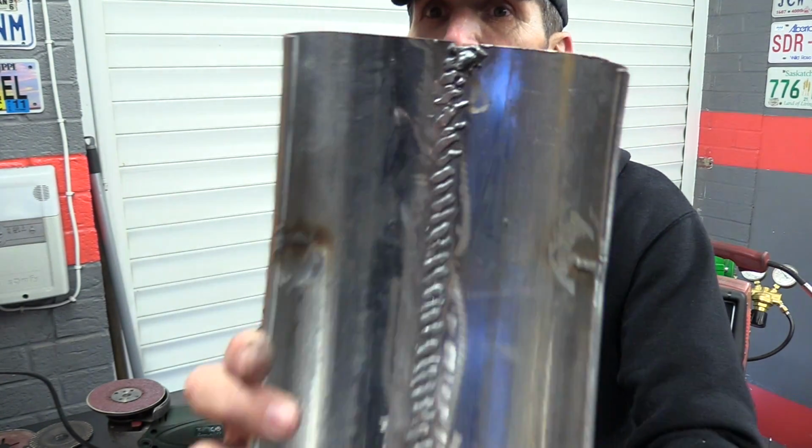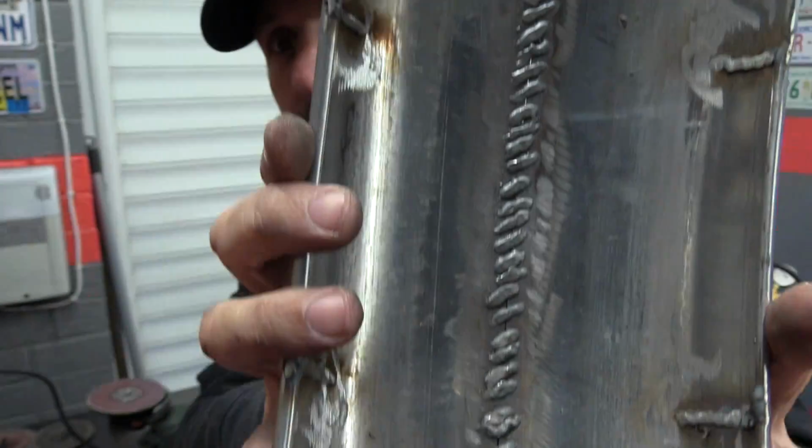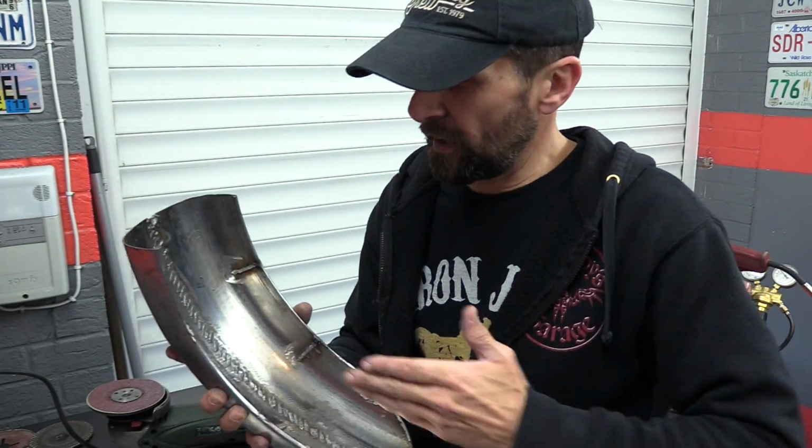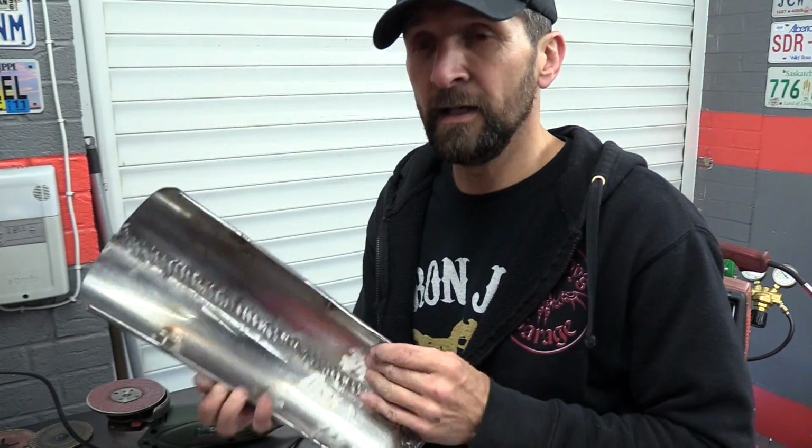And then I can move away from doing things like that, which work perfectly fine and will serve the job, but I'll be able to make a lovely TIG weld instead. Welds that perhaps in the future I can leave exposed and just paint, and that would be fantastic because I want to get into frame building in the future and exhaust building. Because if I can make exhaust systems out of bends and curves, then that's awesome.